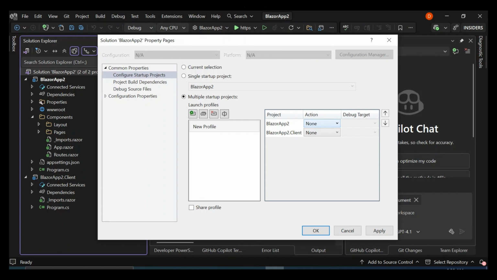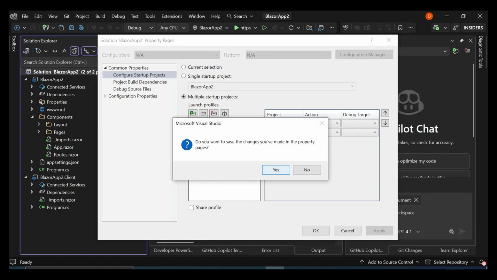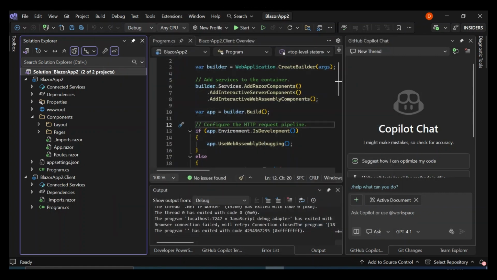You can select to start both apps. From this point here, the Blazor app, the server app, will run first, then the client will run second. Always make sure that you've got the server run first so that the client can talk to it and prevent any errors. Once you select this, you can apply the changes, and then okay, there we go.